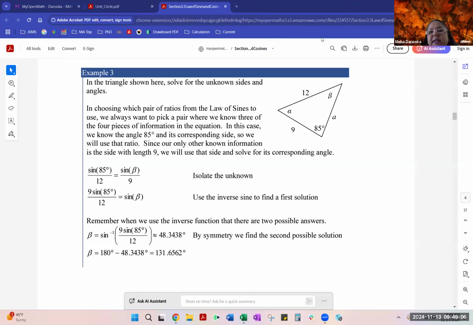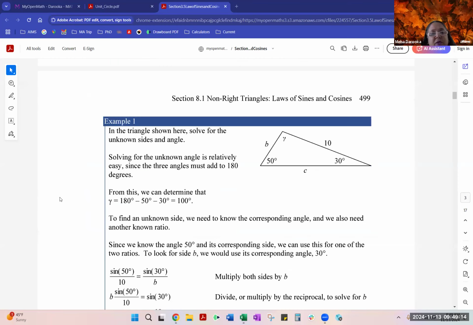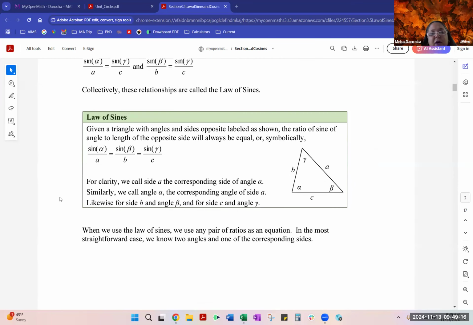Alrighty, so there was one thing I did want to talk about with respect to the law of sines. Again, guys, just as a quick review, when we're talking about the law of sines, we're basically saying if you have a known angle and its opposite side is also known, we can go ahead and create a ratio of the sine of the angle with the length of the opposite side. And then based on that, we have the three angles with their corresponding opposite sides, and we can set that up as a ratio.